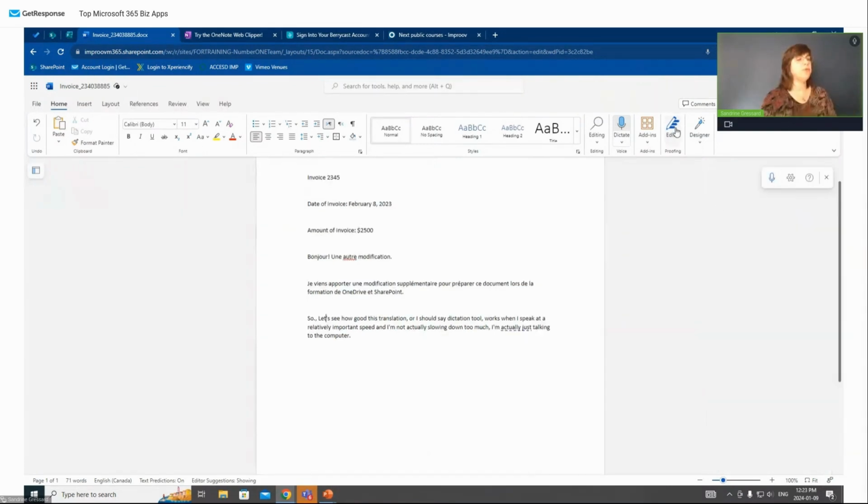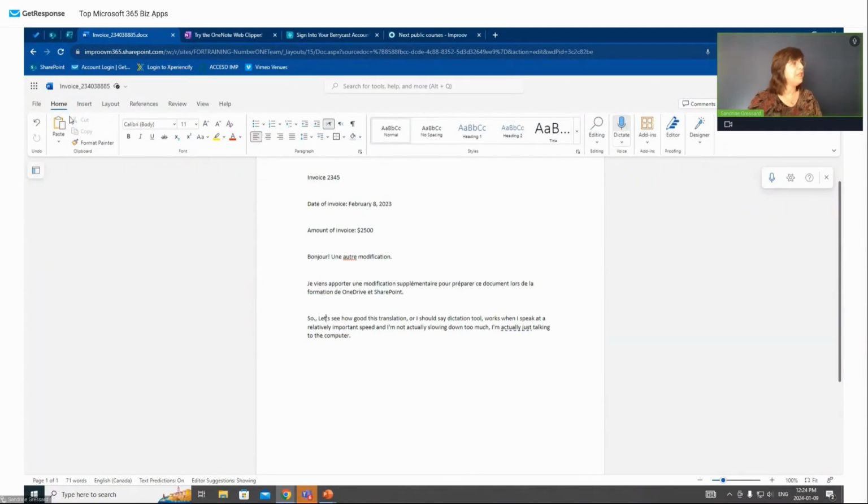So quite a really cool tool, the editor and the dictation tool, really some of my favorite tools that have come in. A while back, I hurt my shoulder and I was using the dictation tool for all my emails because I was so slow at typing with one hand. So sometimes it comes in really handy. So that dictation tool is available on the online version, but it's also available on the desktop version.